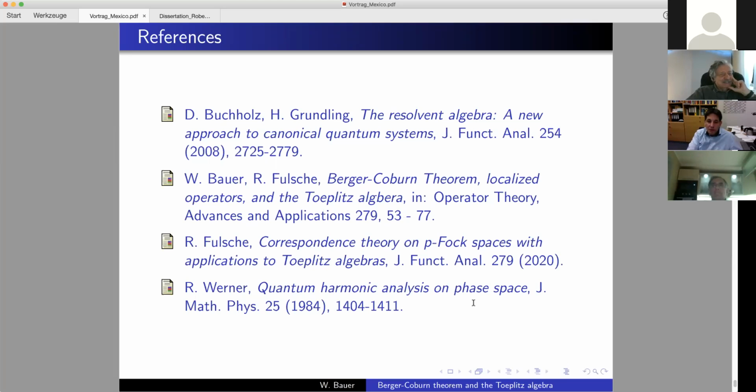So it seems to work if you have a lot of symmetries. Yes. But it produces a lot of theorems and characterizations of the Toeplitz algebra, which could also be conjectured for Bergman spaces, for example, or spaces where you have a lot of symmetries which replace the shifts. But in that case, that machinery does not work, but you still have the conjectures there. Because you need some kind of convolutions. Yes, I mean, you still have these unitary operators. Yes, definitely. Certainly, but then you lose commutativity, and then things become a bit strange.